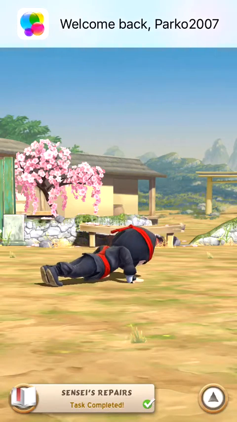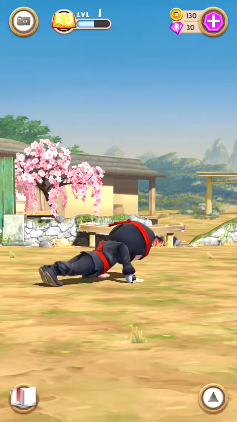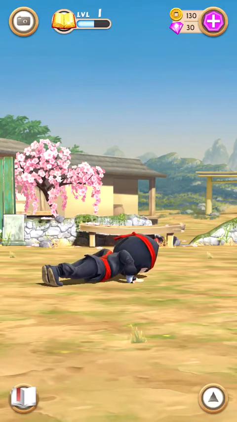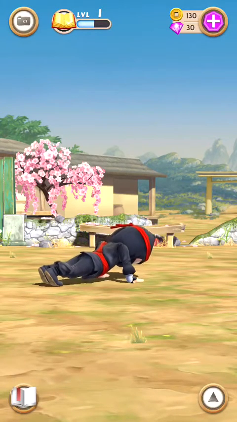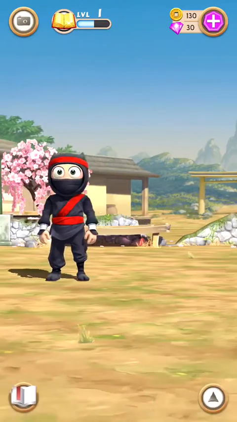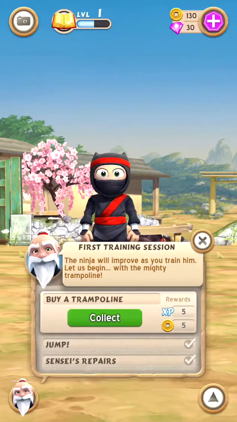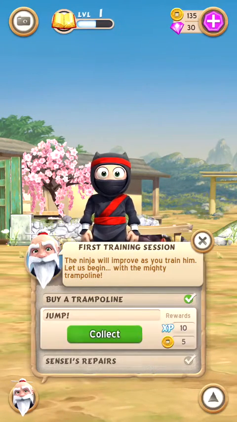I have played it a tiny bit just to get the feel of it in their tutorial. Oh, you're doing some push-ups? I didn't see my things halfway through, but this game is about teaching this ninja to be an actual ninja because it's a clumsy ninja. Buy a trampoline, okay, I bought a trampoline. Jump.